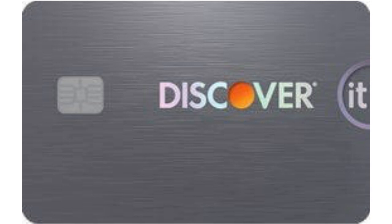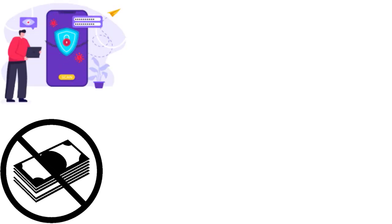And when you think about this card, first of all, as a Discover credit card, you have the cashback match. This is just fantastic. The card charges you no annual fee, so this is kind of cool. But the APR is kind of high though, so this is not the card you want to actually carry balances on, even though this is a secured credit card. 28.24%. This is kind of high.